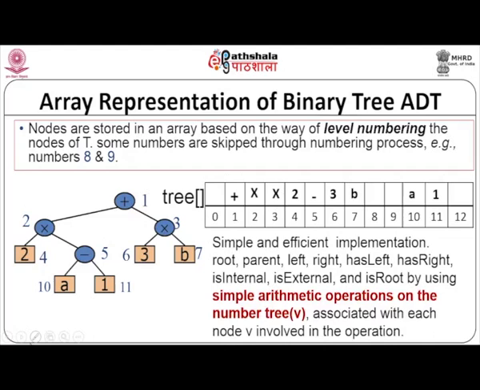Now, you would have seen the operation is very simple. Suppose you want to find the root, root is 1. We will come to parent in detail later, but what you will see is this is an array representation. The array will be completely occupied if it is a full binary tree. If it is a complete binary tree also, it is okay, because they will have fewer empty positions, but if it is a very skewed tree, this is not a very good implementation.